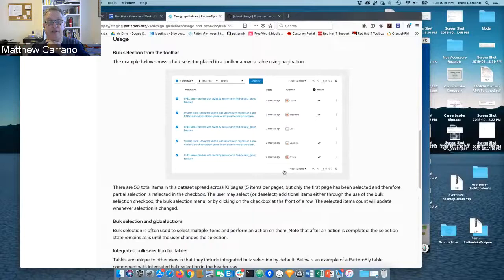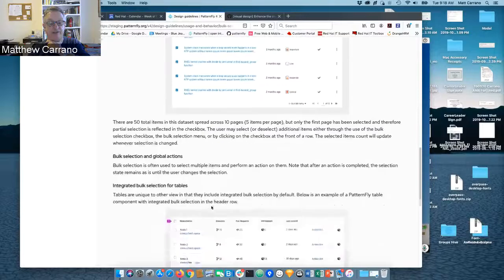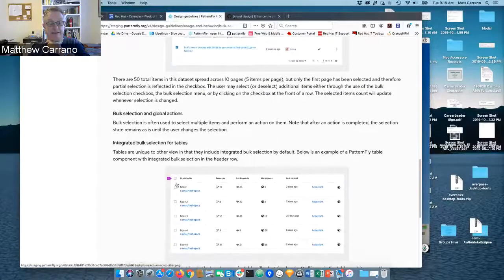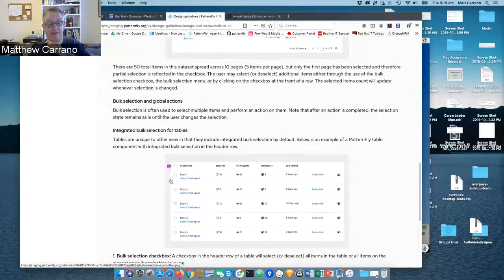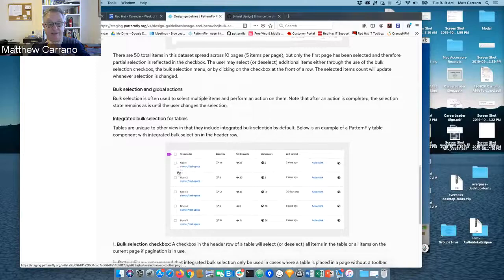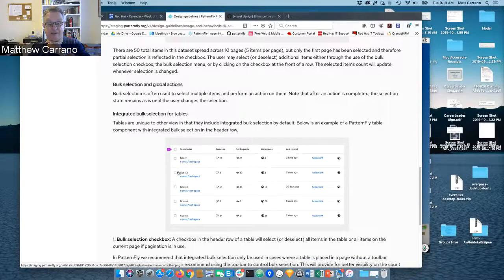So this is most meant to guide designers in using the bulk selector, the behaviors associated with it. And I also did note here that we still do support this integrated bulk selection checkbox in the table. There's a prop that can be set to turn that off and on.